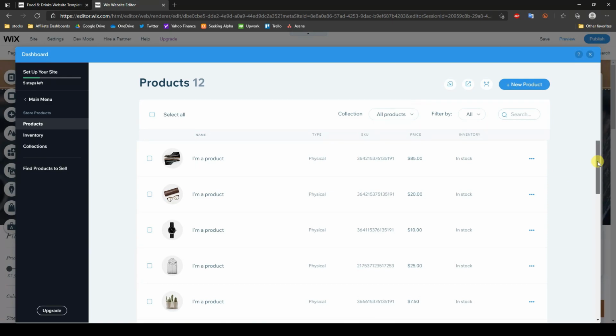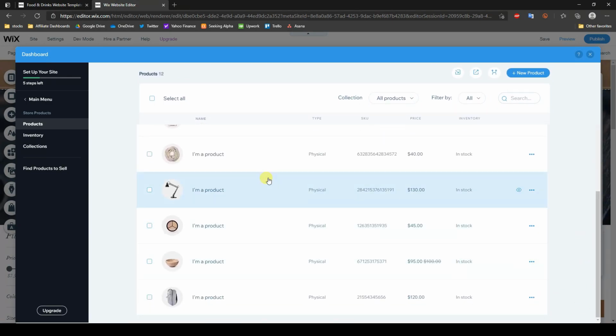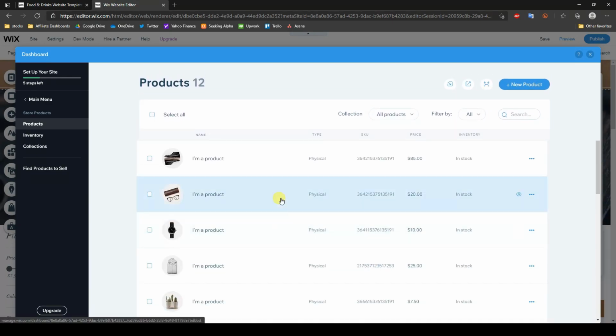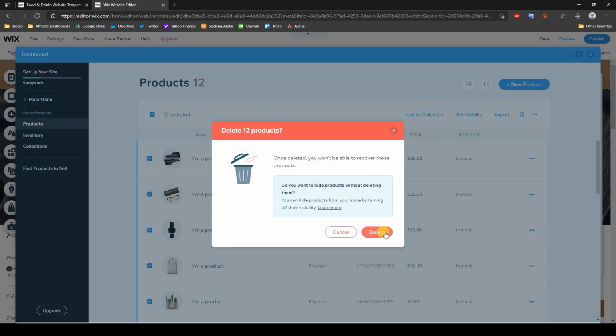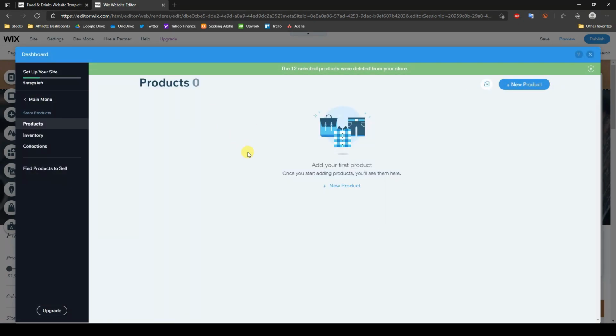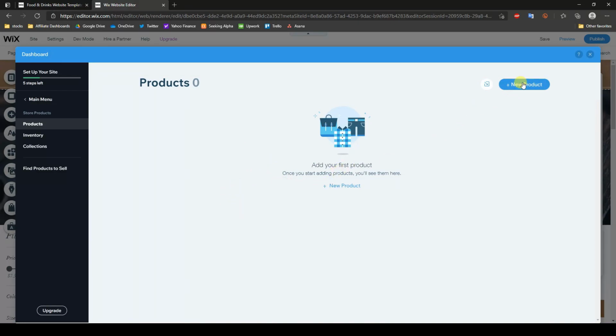And we can see with most templates, there's going to be a bunch of default products already in here. So I'm going to just get rid of these. I'm going to hit select all, and I'm going to click the trash can, and we're going to delete all these products. And now we're going to add in some of our own products right here. So I'm going to click new product, and we can choose whether we are selling a digital product or a physical product. If we're selling like a PDF or an ebook, we would select digital. In most cases, we're probably going to be selling physical products. In this example, we're going to be doing physical. So I'm going to select physical.